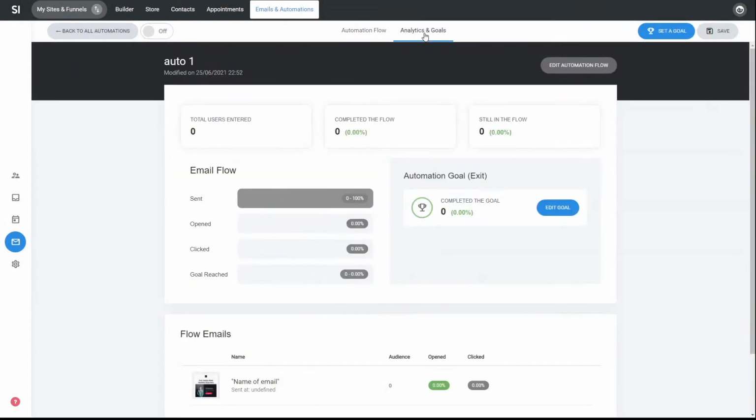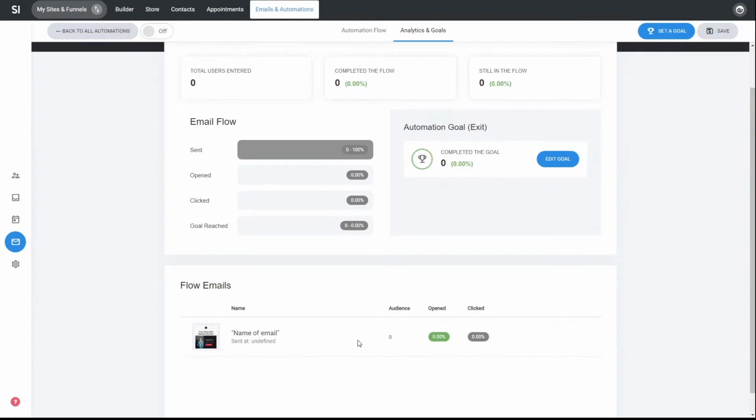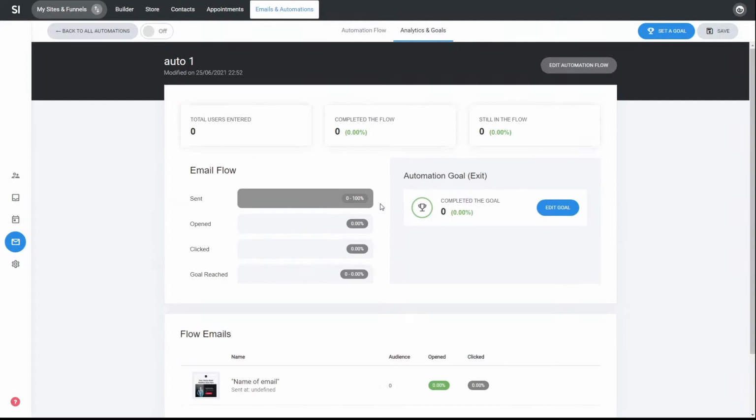Then we have the analytics and goals. So this is the analytics about your whole automation. You can see all the emails that are in the chain and what you are sending. You can see how many people you've sent to, how many completed the flow. So this is all that exited the flow itself, how many are inside the flow. And here is, of course, information about the flow itself. And as you can see at the end and here on the side, you have the goal. Because for us, it is very important when somebody actually achieves it. Because if they leave the flow, that's fine, but they didn't really achieve the goal, whatever that goal is defined as. So yeah, it's really cool to set up the goals.